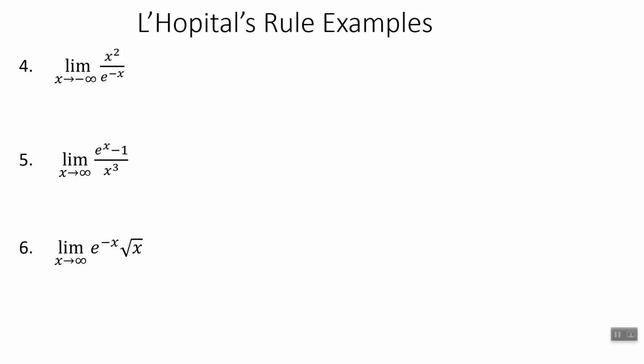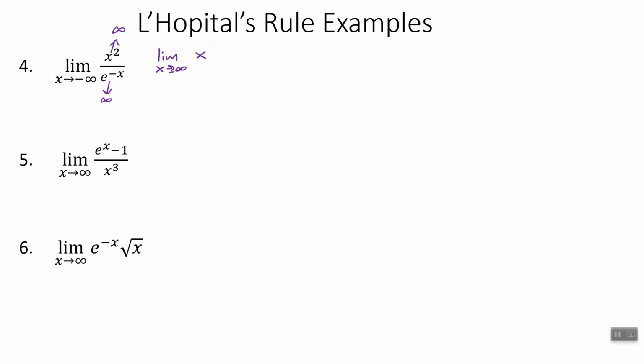More examples. All right, so now we want to see, what does this guy go to? So we have negative infinity squared, still going to infinity. And by the way, if it went to negative infinity, that would count too as going to infinity. e to the negative infinity, well, those negative signs are going to cancel out. e to the infinity is going to infinity. All right, so it's going to be indeterminate, but we've got to actually write it out if this is the free response. If it's multiple choice, you can write whatever you want.